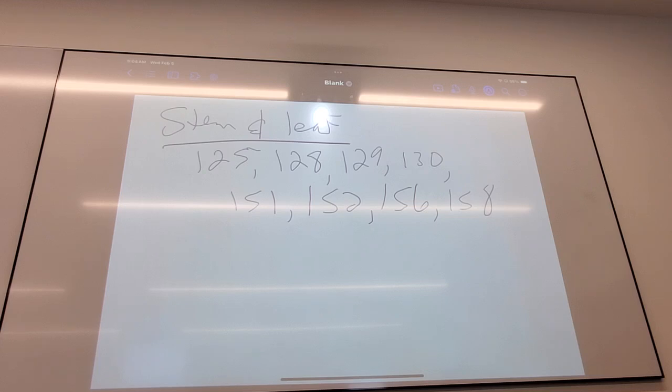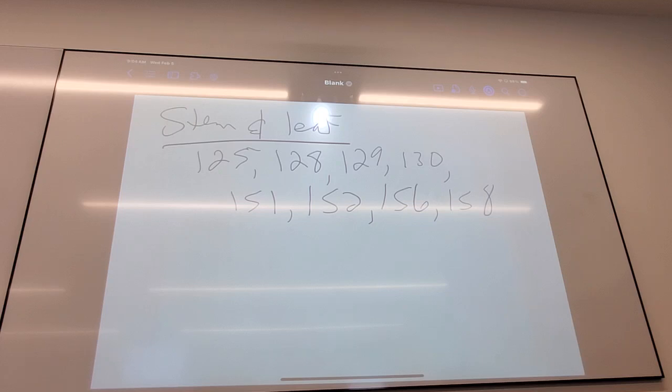So I want a quick way to visualize the data that can show somebody how it's kind of distributed. Is it one of those things? So using 1 as a stem here would be silly. Can somebody give me something better to use as the stem that would then have leaves coming off?